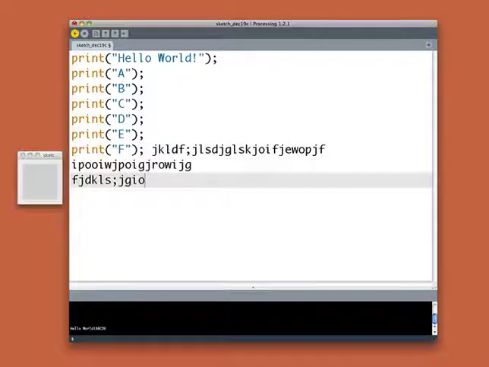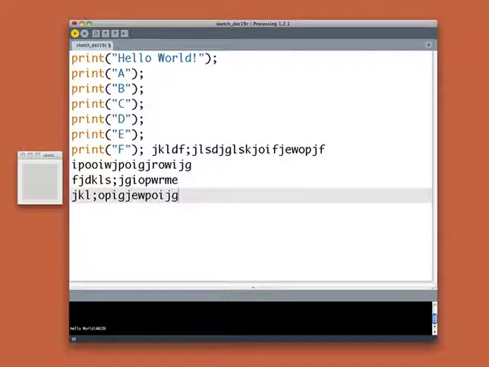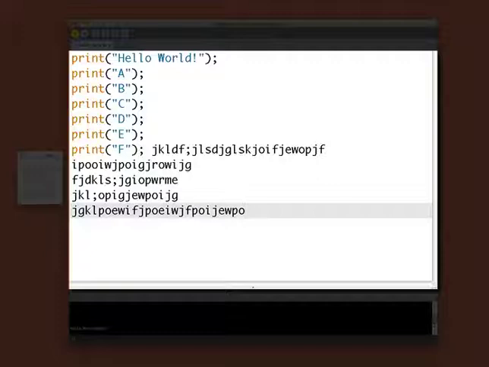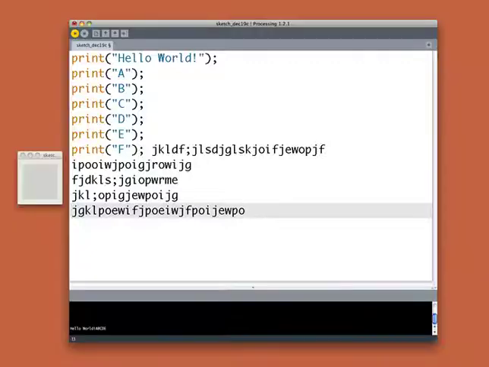Processing won't be happy if we try to run this as a program, but right now it's not even looking at this. That's because when we hit Run, processing says, in effect, whatever is in the editor window at this moment is the program. It's like it takes a snapshot and then it works from that snapshot. Anything you do afterwards is ignored until you hit Run again. So as long as this program is running, it doesn't care what we type into this window.